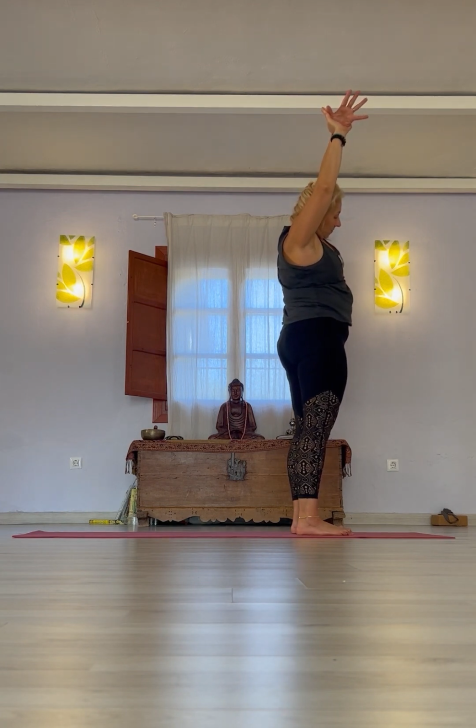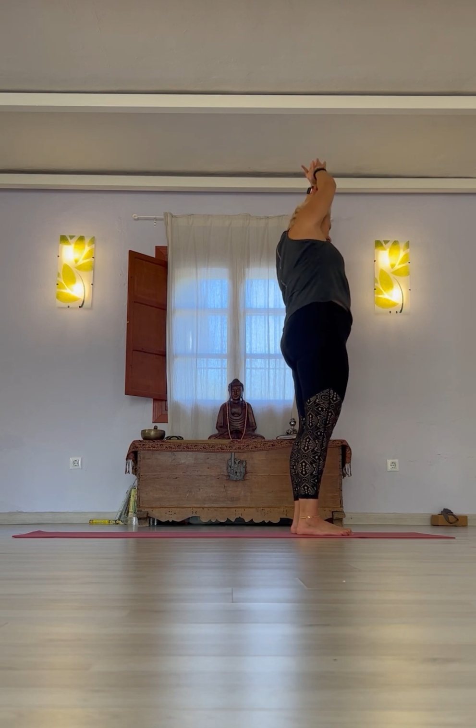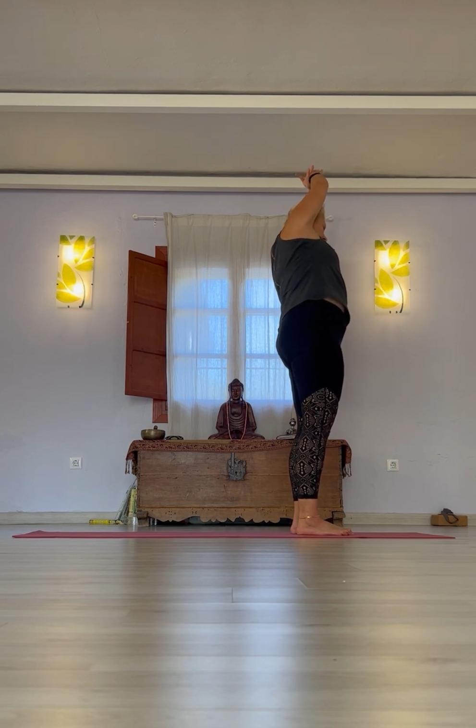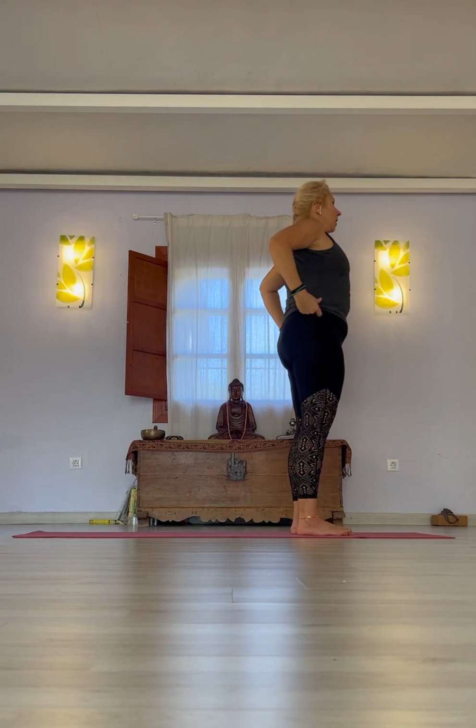Okay, so I modify it be here, take the arms up, I grab the right wrist, and a gentle move to the left side, stretching the shoulders, and I switch sides, a little bit of side bend to stretch the serratus muscles under the armpit, and come back in the center.